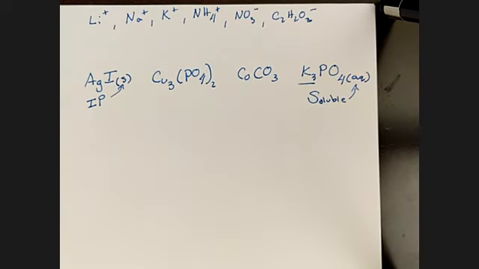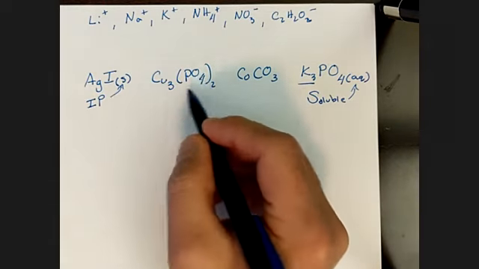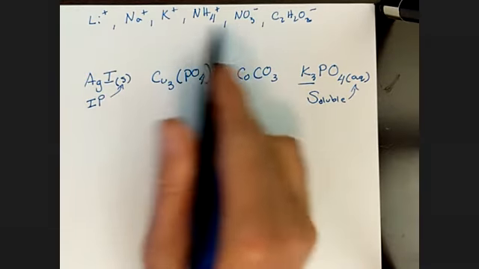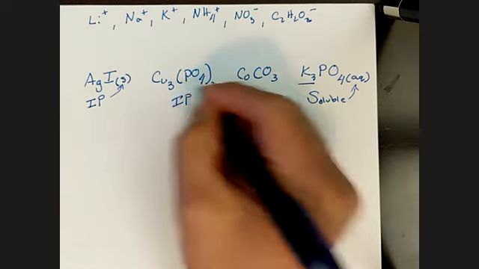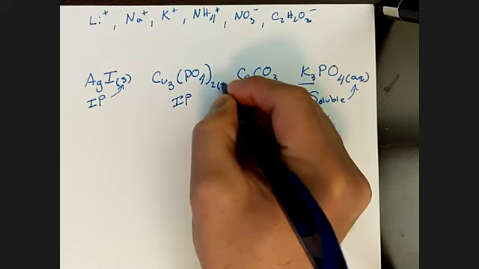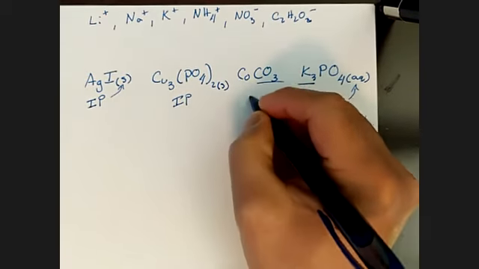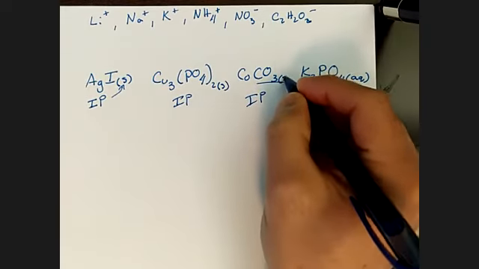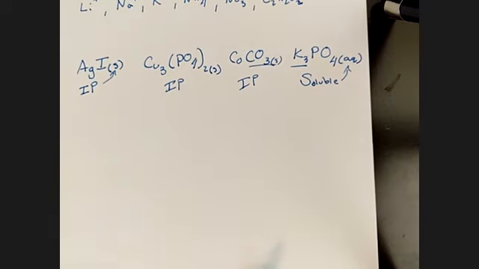an aqueous, okay? Phosphates in general are insoluble. So their only exceptions are generally these ions at the top, okay? So you're going to end up with a soluble compound there. And the same thing with the carbonates. The carbonates were generally insoluble, except with the general group of ions at the top, okay? So this is one kind of question where we have to deal with just determining solubility of a salt just from putting it in water, okay?